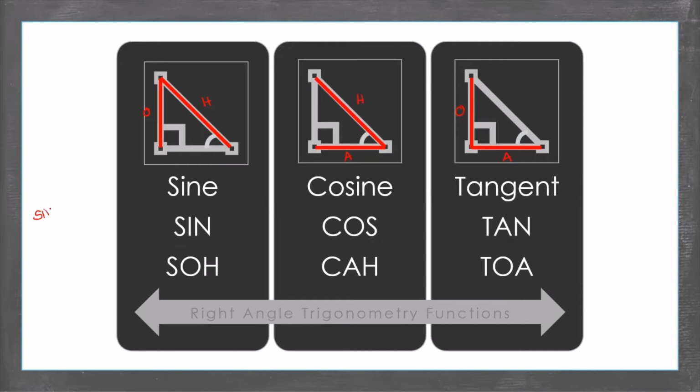We do sine of an angle. We always want to keep that angle symbol there because in this lesson we're going to be putting a number there, or finding what number goes there. So sine of an angle is equal to the opposite divided by hypotenuse. Cosine of an angle is our adjacent divided by the hypotenuse, and then tangent of an angle is equal to the opposite over adjacent. So just remembering how you write them out. This is a great little visual. If you need something to have on hand just for quick reference, this is a good little visual to use.